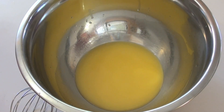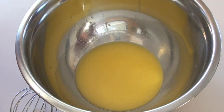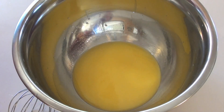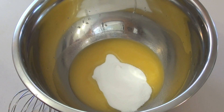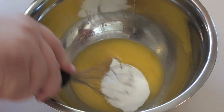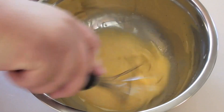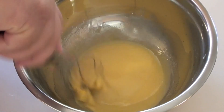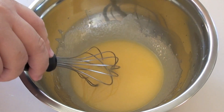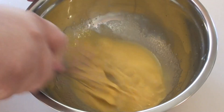The first thing we're going to do for our monkey bread is add some melted butter into a large bowl. To the butter I'm adding in some sugar and some vanilla extract, and we're just going to give this a mix around. Now we're making our own cookie dough. If you want to buy some pre-made cookie dough that's fine, but I'm going to show you how easy it is to do at home — and the taste is going to be so much better.